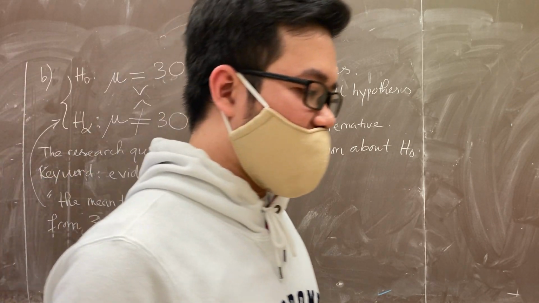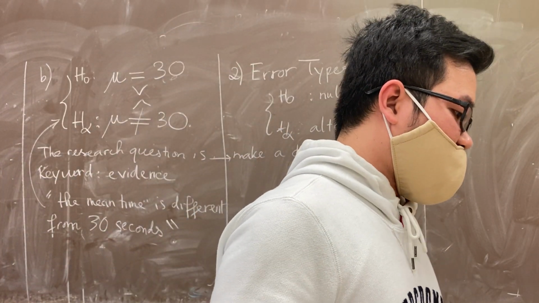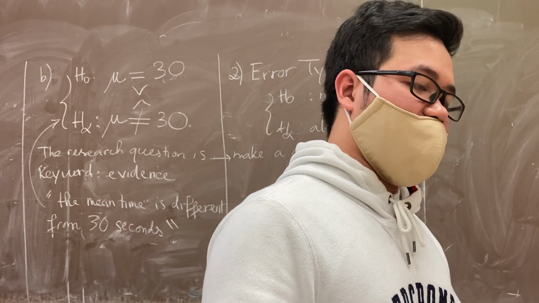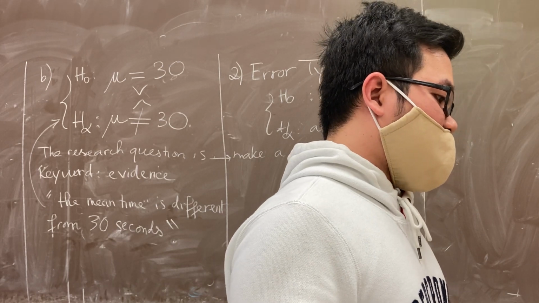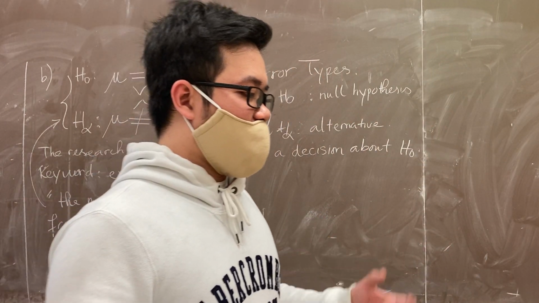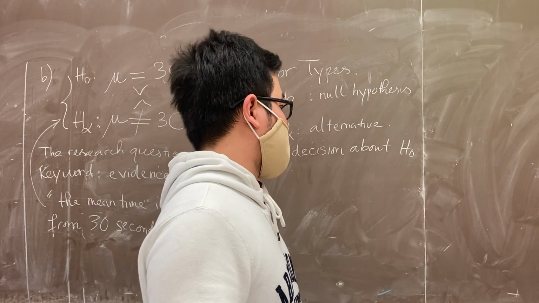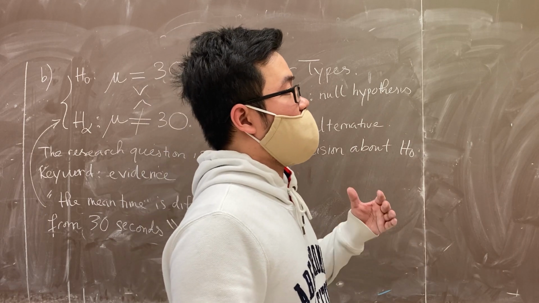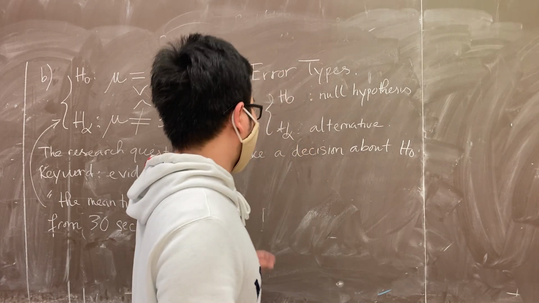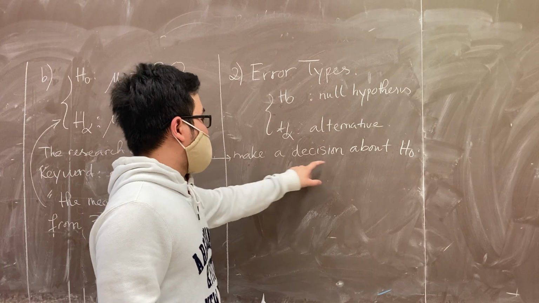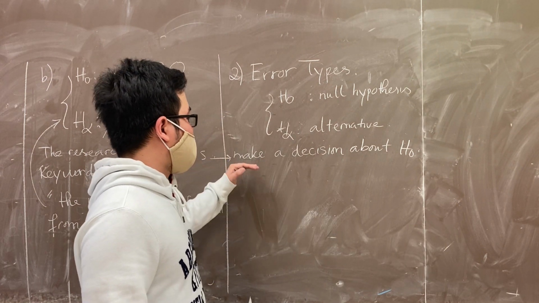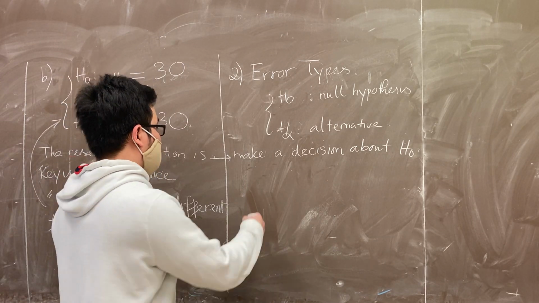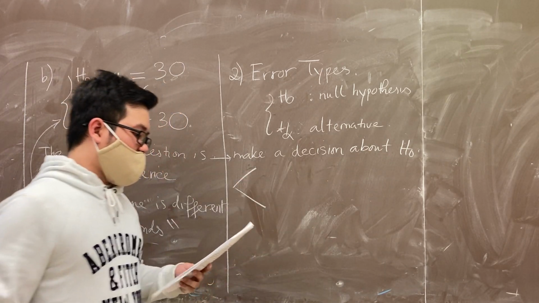For example, we have the null hypothesis: 85% of students at Western State University use Instagram. That is the null hypothesis. And there is a research group. They will investigate if this statement is correct or not. Okay, they will do the research, and that is the alternative. They will try to confirm this claim. After that, they will make a decision about H0, the null hypothesis, right? And we have two kinds of decision.